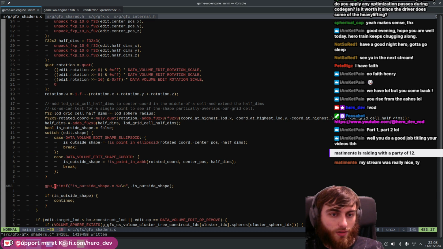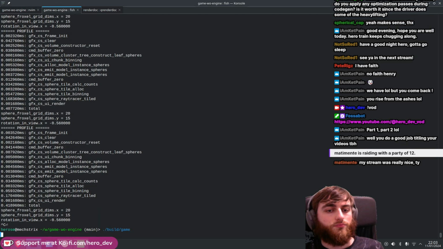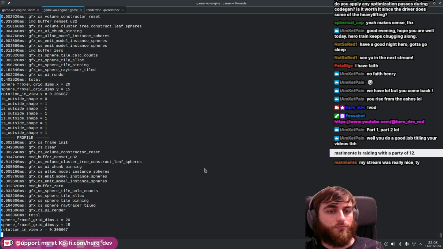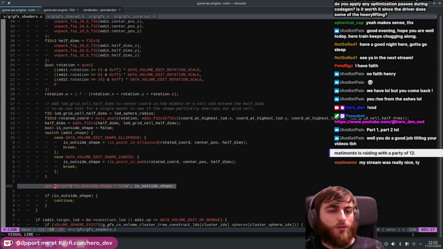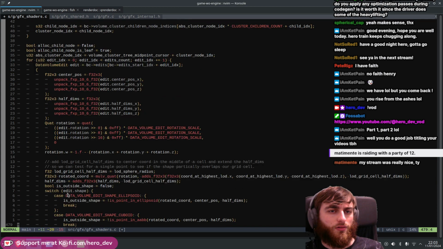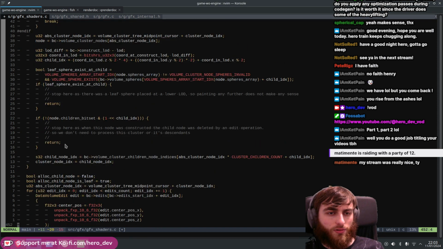And let's see what value we get back. So we're not even reaching in there at all. So all shaders, sorry, all threads not even getting there.